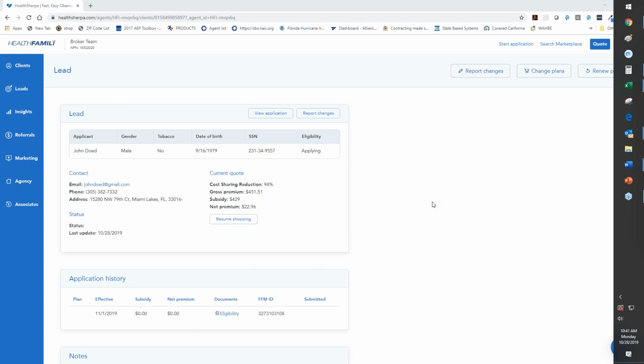So somebody just asked, do we search the application to get into the marketplace and then pick application in the left column? No. Once you click on the person and you find them like we did, you click on the 2019 application, you click on add to clients, it's going to automatically take you to whether the person is a lead or a client. You just got to hold 2 seconds and it will take you by itself to where you need to be. And it'll show you their current application.